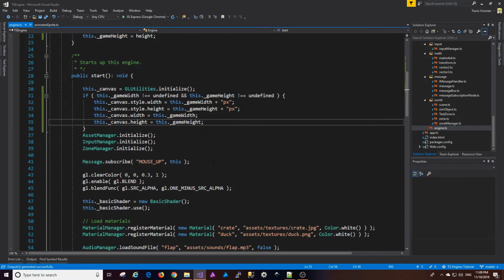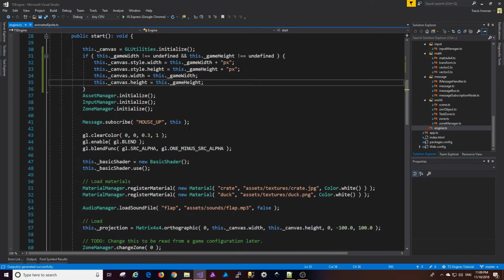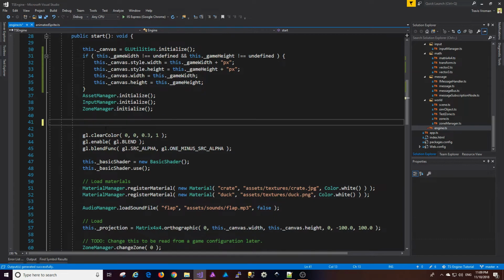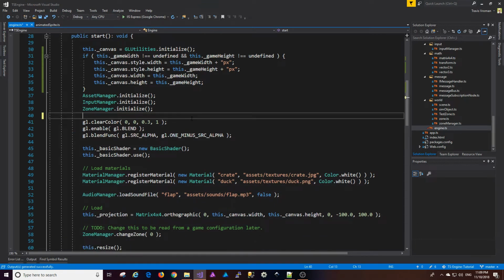Alright, the next thing I want to do is remove this debug code out of here. The mouse up subscription message needs to go. That was only temporary test code, so I want to go ahead and get rid of that. And I'm going to change the background clear color while I'm in here, because I'm going to need a different color. This is going to match up to something later on. So just take these values at face value for now.